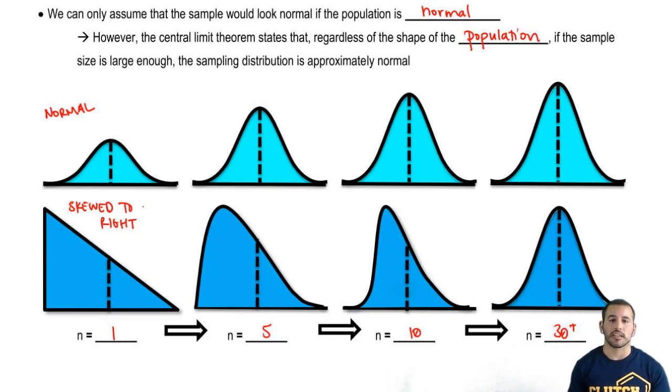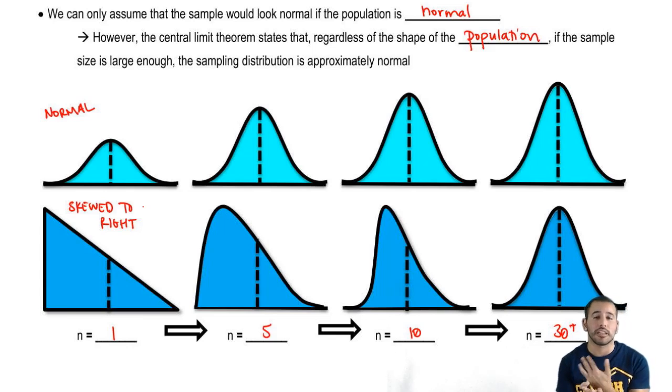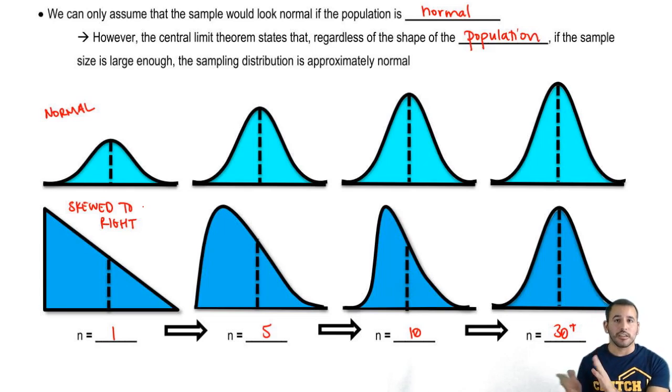Now the whole reason for this and why it's so important is because with this assumption we can go ahead and start using the z-score and the z-table to help us find probabilities associated with finding, for example, a sample mean of people being taller than 6'3". So we can find z-scores, we can find probabilities, and it basically sets us up for the rest of the lesson, so that we understand that now that it's sample size greater than or equal to 30, we're good to go and we can work with the z-table. So that's about it for sampling distributions in general, and now we're going to really focus on the sample mean.